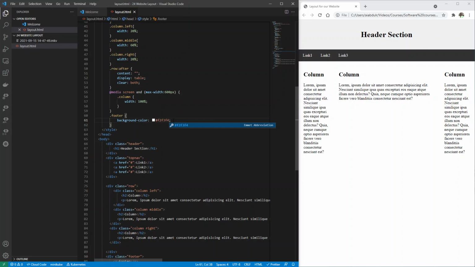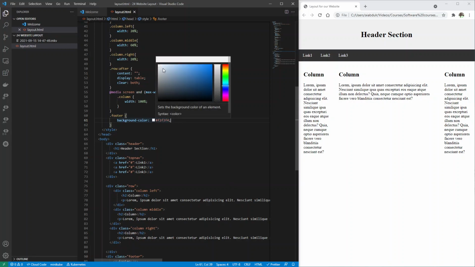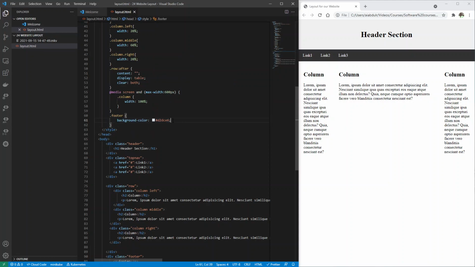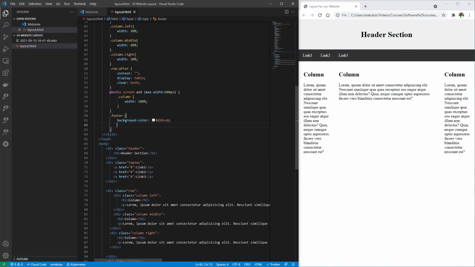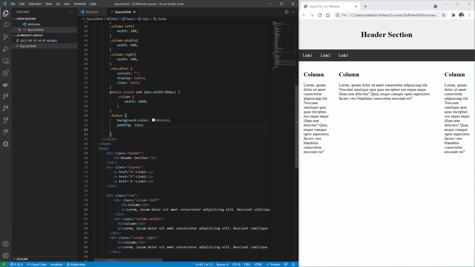I don't know what that color is going to look like, but I just chose something from here. Okay, and then I'm going to add padding to this, 12 pixels, and I'm going to add text align center. Okay, so that is it. That's all we need. And when I refresh this, you can see the footer here. Good.